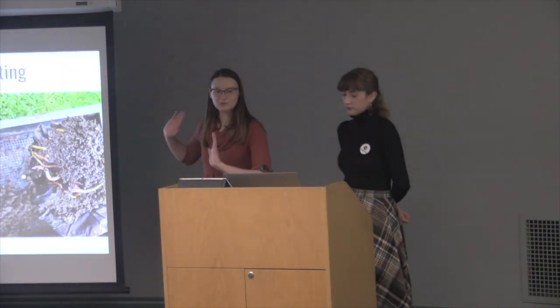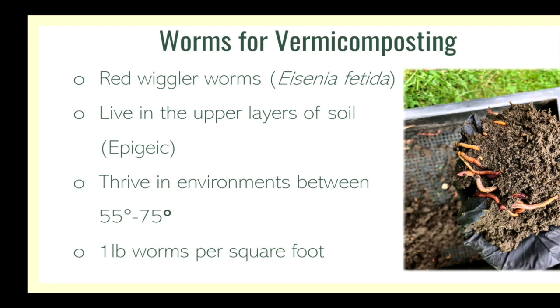Now we'll move on to the worms for vermicomposting. So this is a completely different species. We are looking at red wiggler worms, Eisenia fetida. Some people will try to vermicompost with Indian blues or nightcrawler species. These two do eat your food waste, but they don't have as wide of a palate as Eisenia fetida. So make sure that you're buying pure Eisenia fetida when getting these worms.